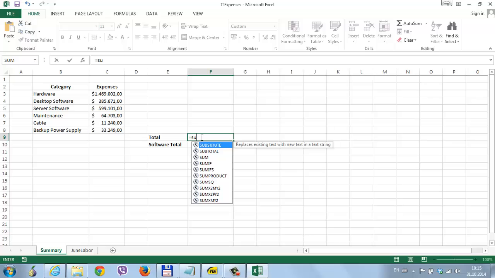In the list, click Sum, and then press Tab to change the contents of the formula bar to SUM, open bracket.